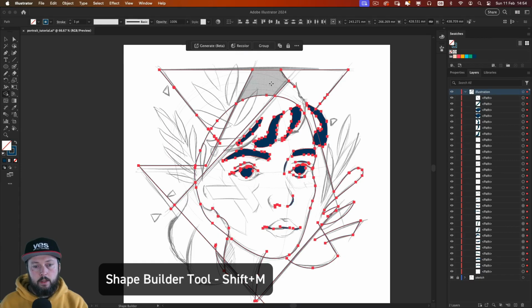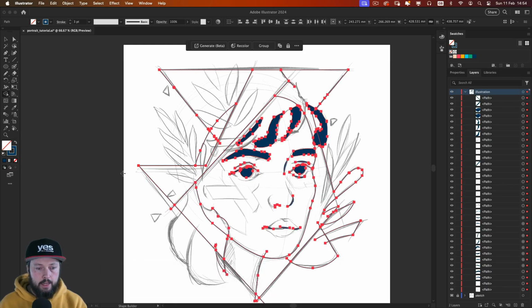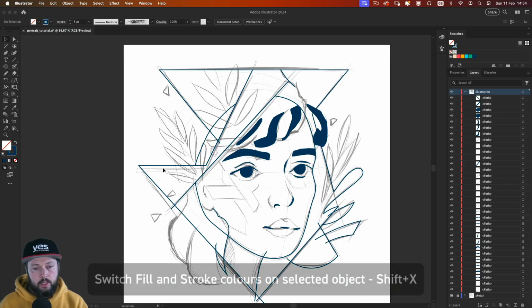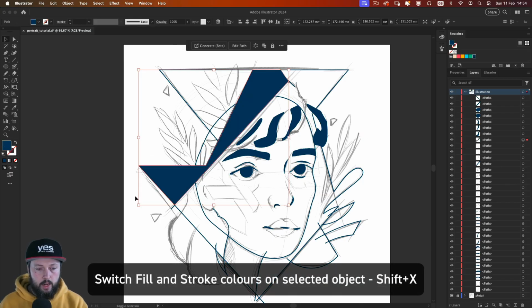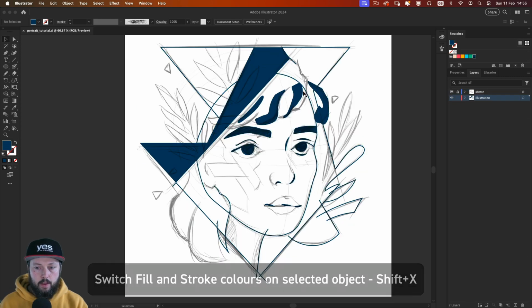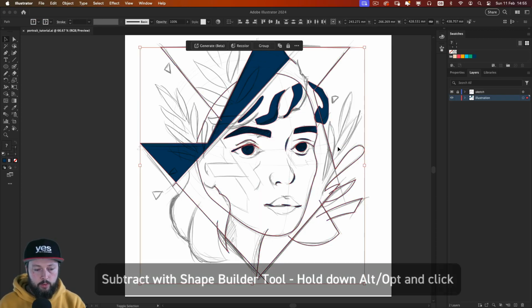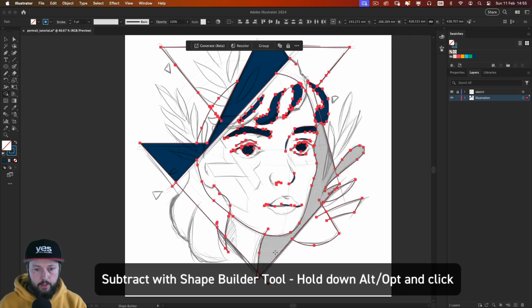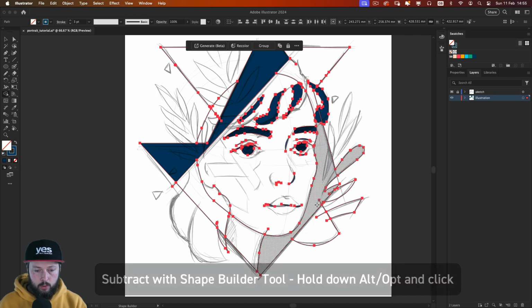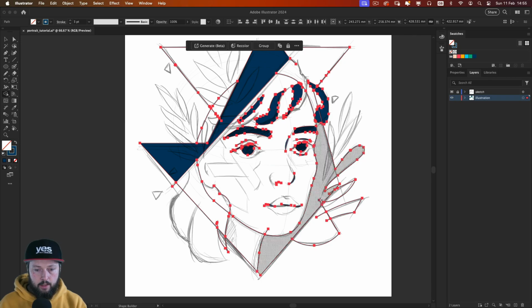So I'm using the shape builder to cut off any lines that we won't need. And I'm also merging some of these shapes together, which will make it easier later to colorize them. Like this one here, I want to have as a single shape. That's why I use the shape builder to connect them to each other. Now moving on, we will also use the shape builder tool to remove some of these details that we don't need, like these lines right here at the bottom. I'm just going to use Alt or Option key, quickly subtract the ones that I don't need. So these overshoot details I can just remove one by one.